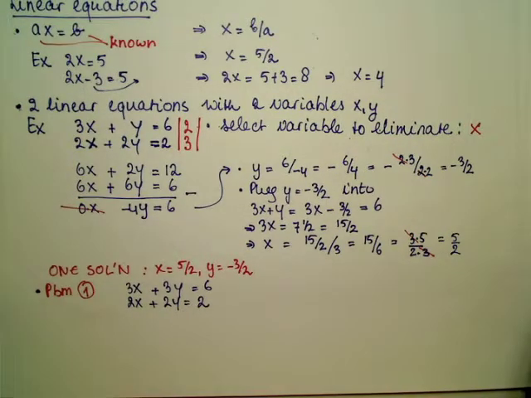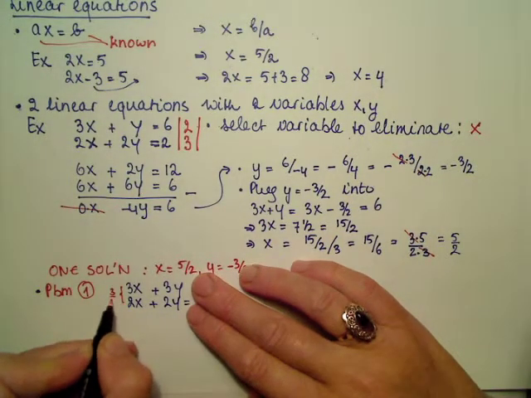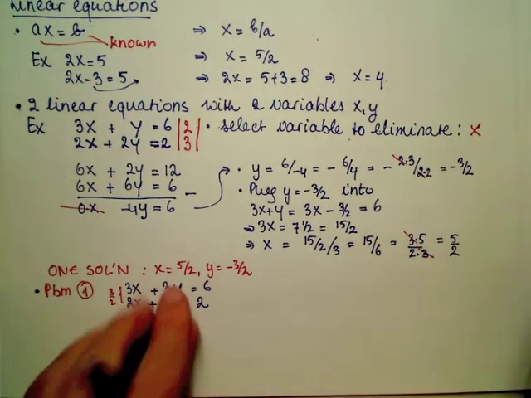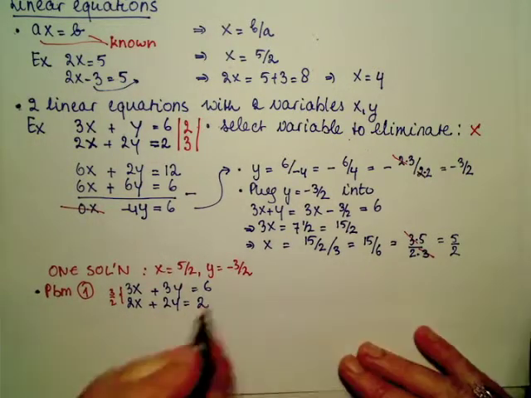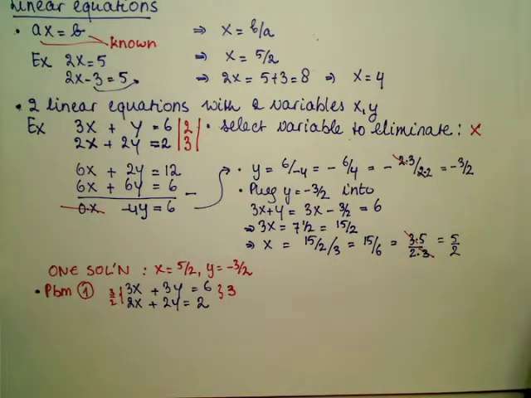Now, if you look at these two equations, then you see that the two left-hand sides differ by a factor of 3 over 2. And the two right-hand sides differ by a factor 3, 6 over 2. So this is not the same factor. So what we expect is that this system cannot have any solution.